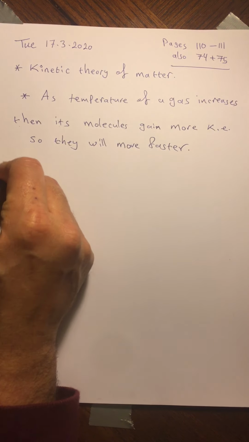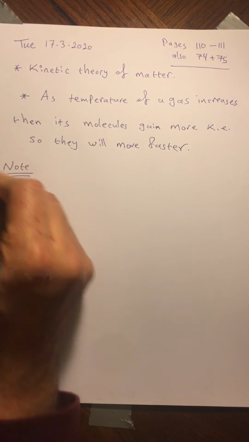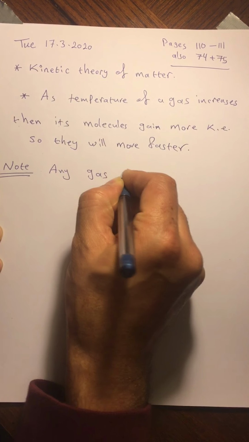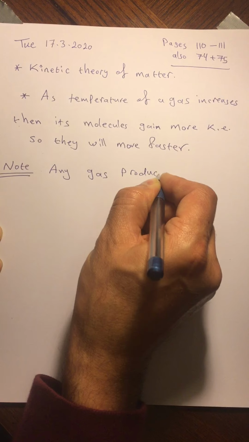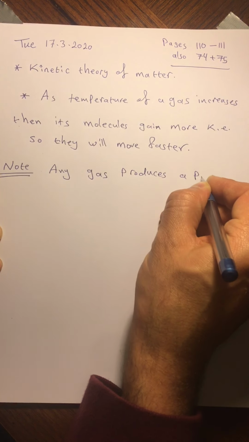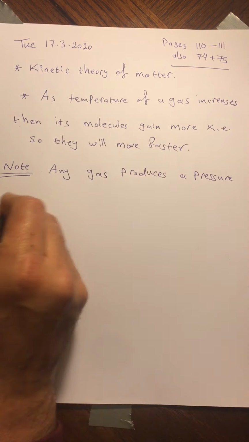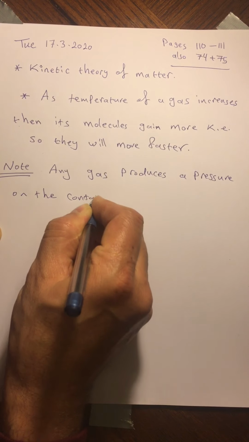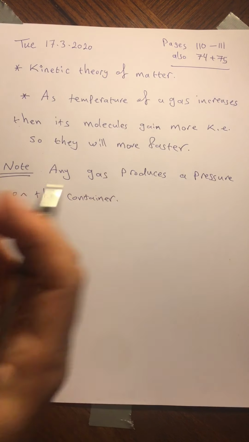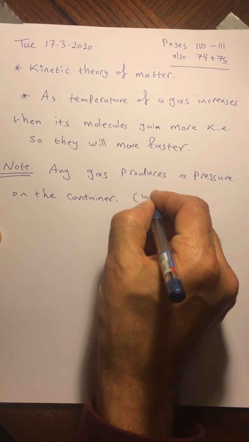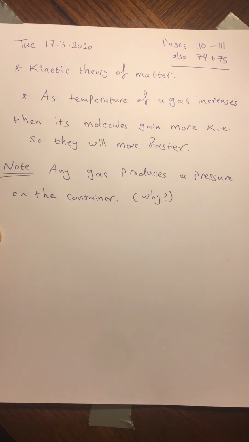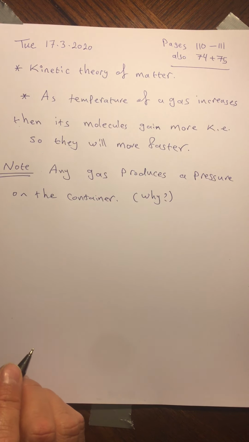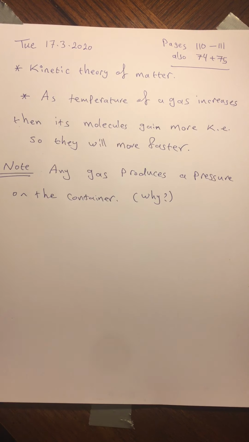Now, note, any gas produces a pressure on the container. We mean the container that contains this gas. They may ask you why. This question may take 3 up to 4 marks. So we want to answer why the gas produces a pressure when we put it into a container.